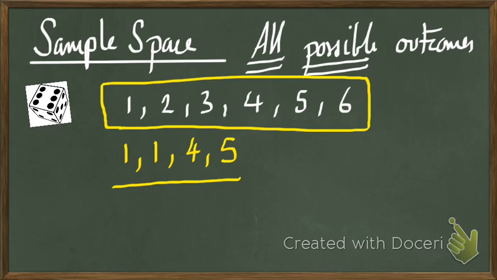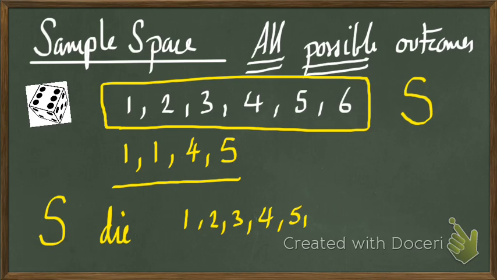But the possible outcomes could have been on any of those throws this group here, and that is the sample space. And we denote the sample space as S. So you could say the sample space S of a die, which is the posh mathematical name for what you and I call a dice, is one, two, three, four, five, and six.